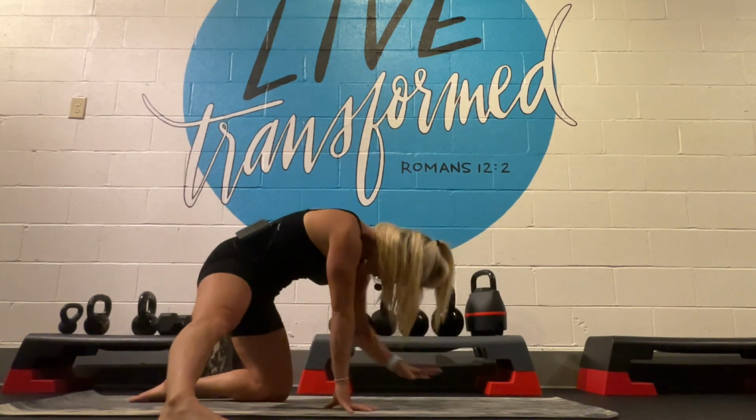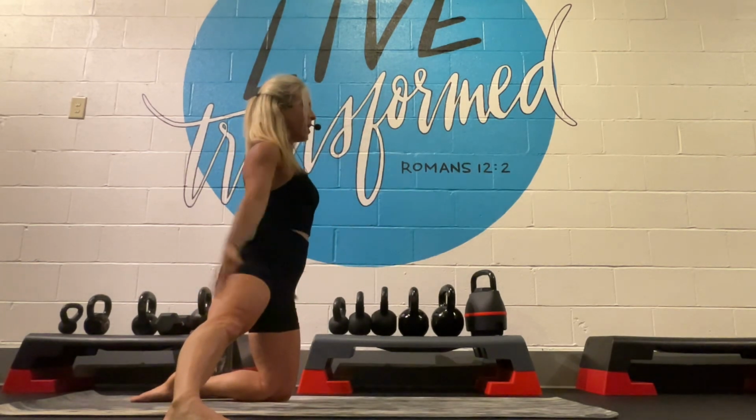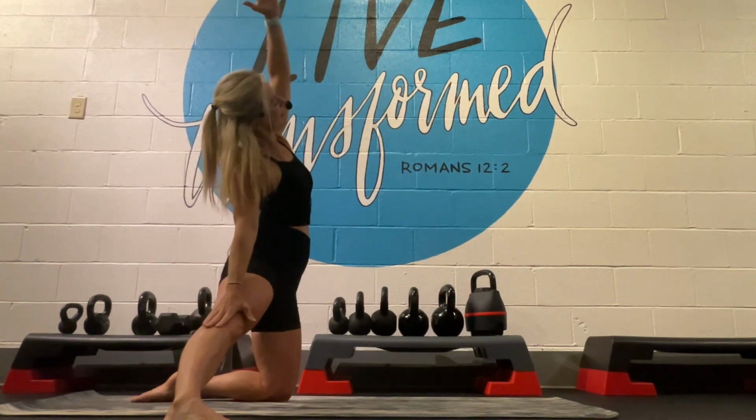Good. Now walk the hands all the way back. Come up to that bunny. If your knee's bothering you, you can double pad your knee up. Arms all the way up. And then reach your right hand to your right leg. Side body stretch.